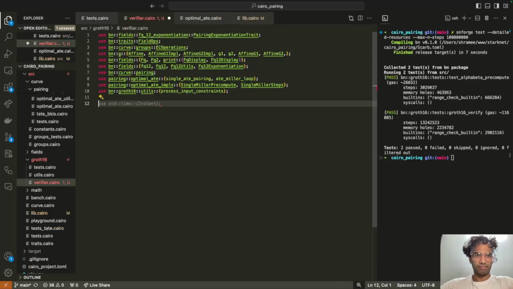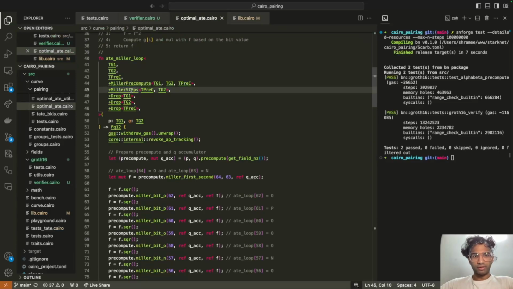So looking at our Miller loop. Oh, one difference you'll see here is that now I've also added TG2 to the Miller steps. I'll share a link to the commit if you want to see what exactly changed, but this actually helps things be more structured for TG2 being a multi-point tuple kind of a thing. So we see here that for Miller pre-compute, it needs TG1, TG2, and that is also what we're going to pass to our Miller loop.